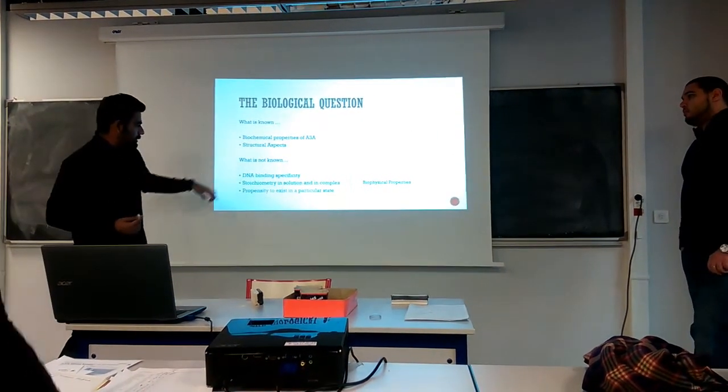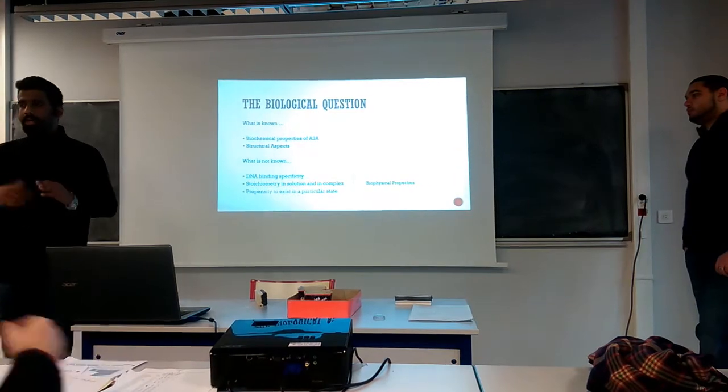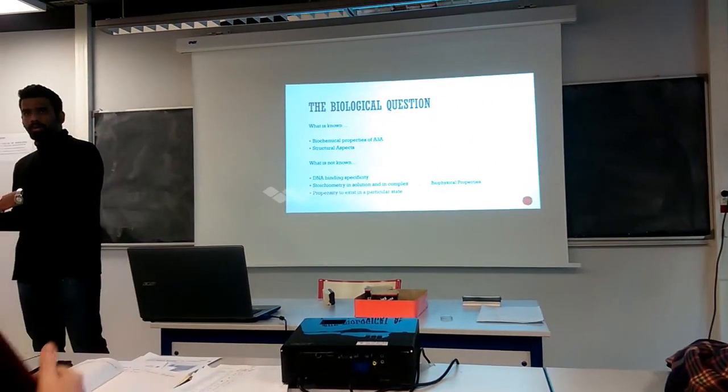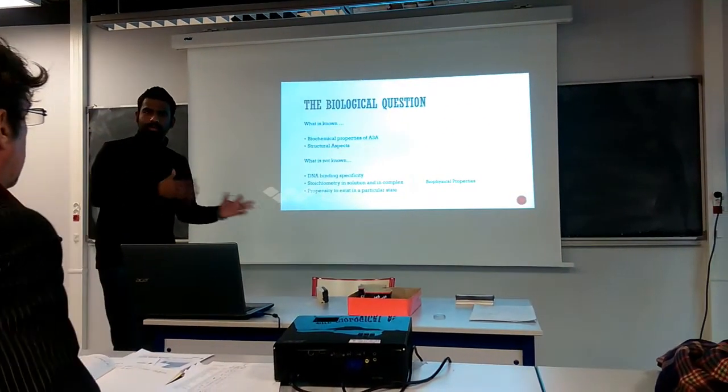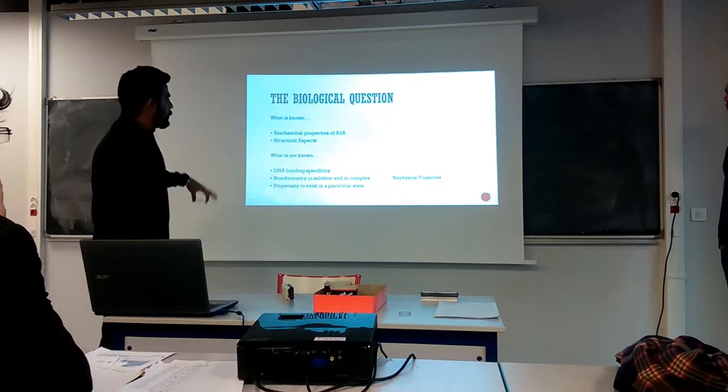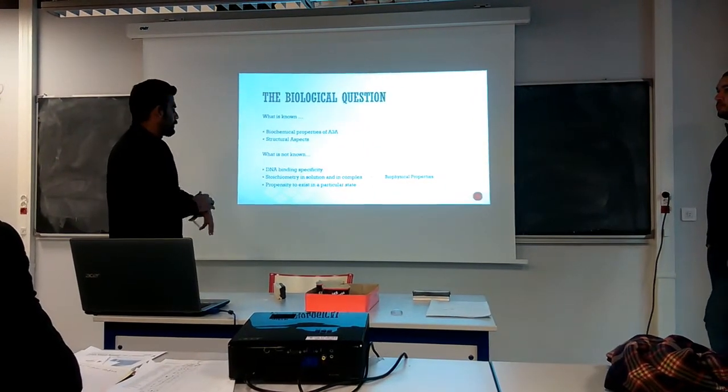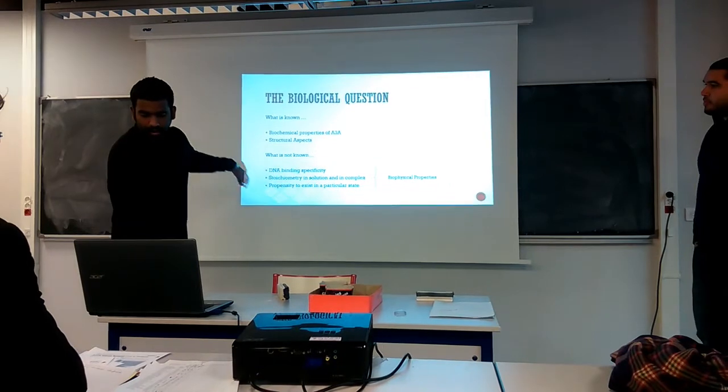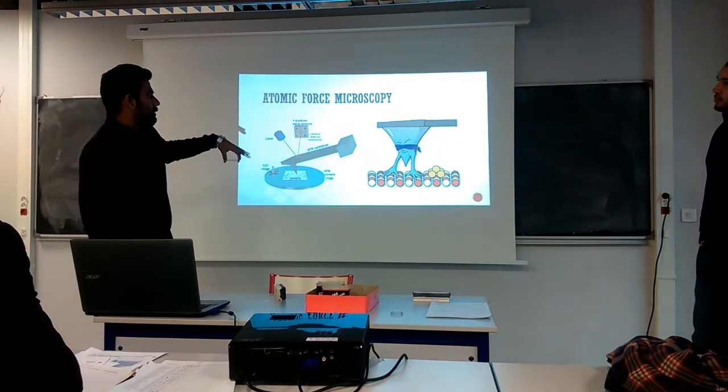And the last thing is the propensity to exist in a particular state. Does it prefer to exist as a monomer, or does it prefer to exist as a dimer or an oligomer? We'll see about that. So what the authors have done here is that to address these 3 questions, they have used a technique called atomic force microscopy.